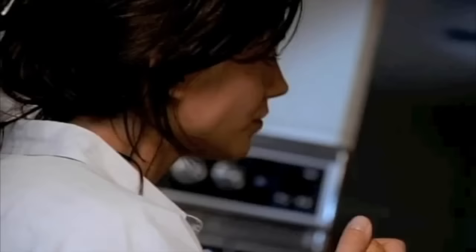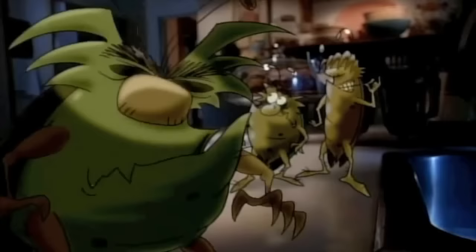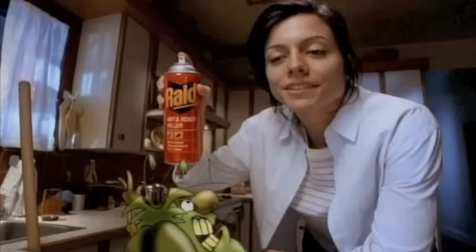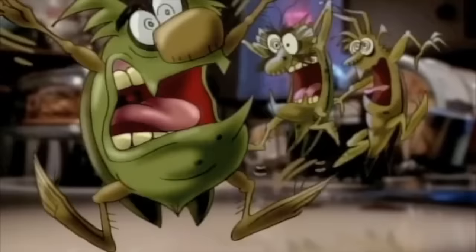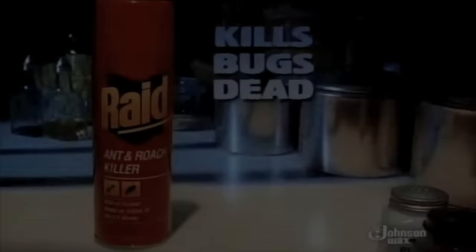Oh, you're still up. How's about fixing me and the boys something to eat? Knock it off with the cleaning already. You're starting to bug me. What? Aren't you happy to see me? As a matter of fact, I am. Raid? Hey, I'll change, I promise. Yeah, right. Raid! Wanna slay 'em? Spray 'em with Raid Ant and Roach Spray. Kills on contact, kills for weeks. Raid kills bugs dead. SC Johnson Wax.